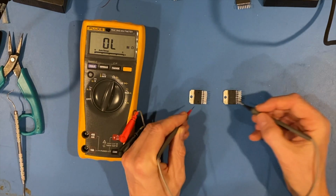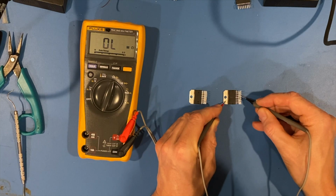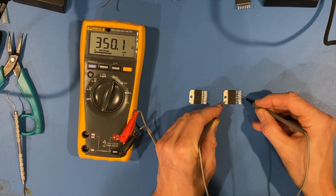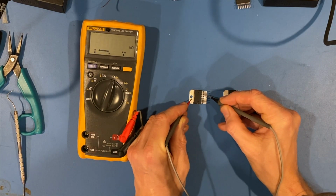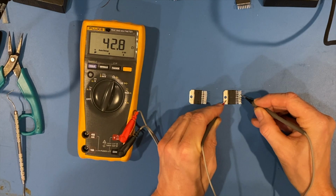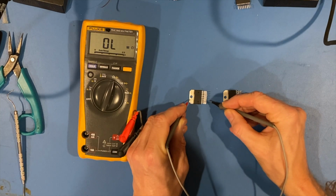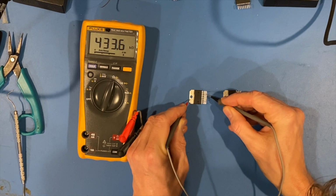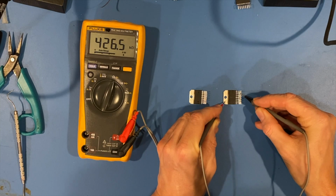350 ohms on pin 10 on the bad one. And on pin 10, 403K. See the difference there? It's 403 kilo ohms on pin 10 on the new one, and on the bad one we have 350 ohms. All right, moving on. Pin 11, 404K. Pin 11, 42 ohms. Look at that. Pin 12, 433 on the good one. Pin 12, 426, so roughly okay, that's good.